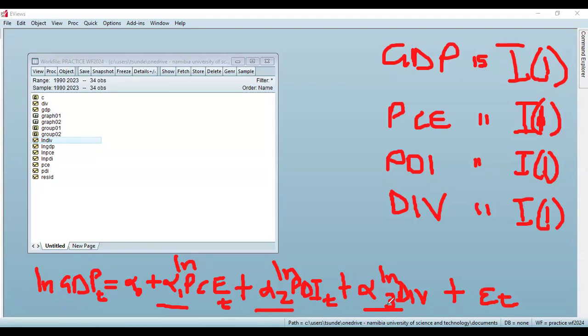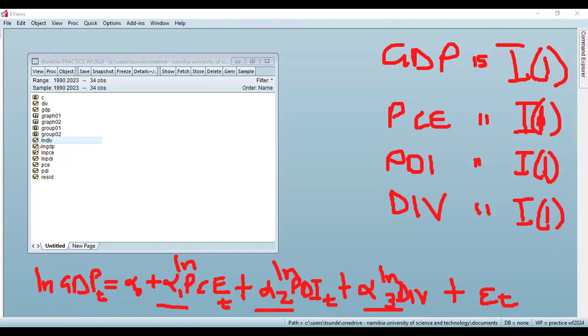The other thing that I think I should mention here is that the long run parameters for all our 3 independent variables are supposed to be greater than the short run parameters of these 3 variables when we specify an error correction model. So that is how these parameters are supposed to relate. The parameters for the long run equation are supposed to be greater than the parameters for the short run equation. It's something that you need to remember.